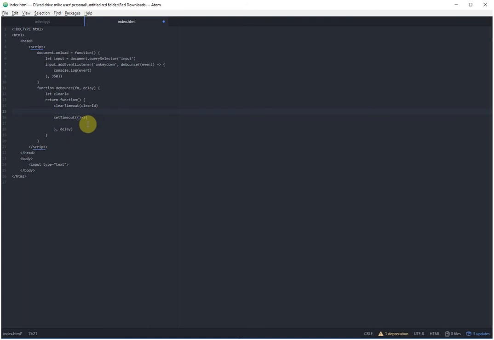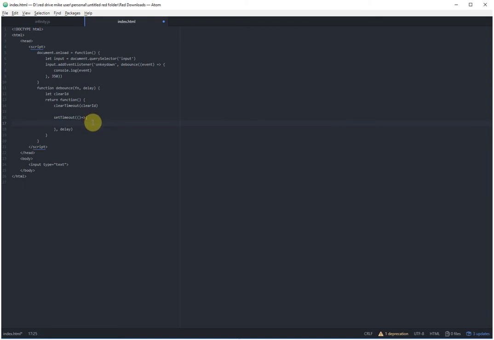So this function here is what is called by the JavaScript environment when the event handler is called, when it's in the front of the event queue, and we're going to call our actual associated process, which is console log event, via the timeout.